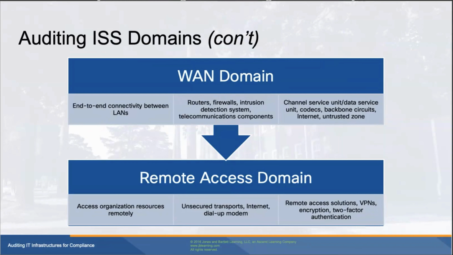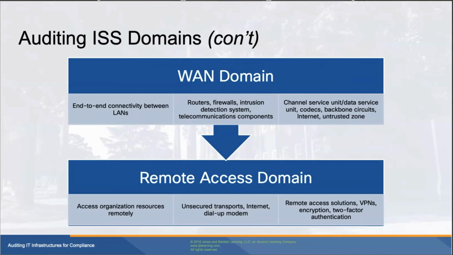The WAN domain. So that's the connectivity between the LANs. So it's not an internetwork or a network that connects networks. It's you connecting to a network on the other side of the world, right, through the internet. Same types of pieces of equipment. We need to check and make sure that all of our wiring, our CSU, DSUs, the backbone circuits, we have failovers, things of that nature.